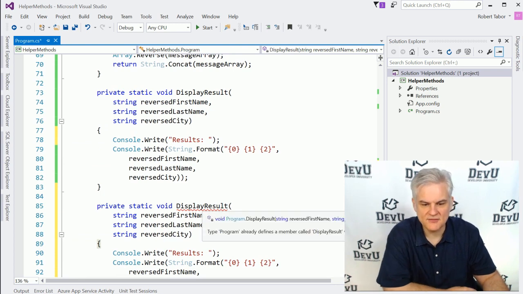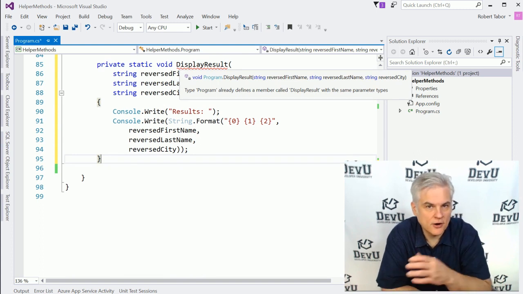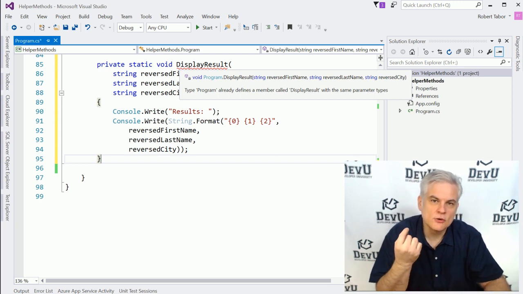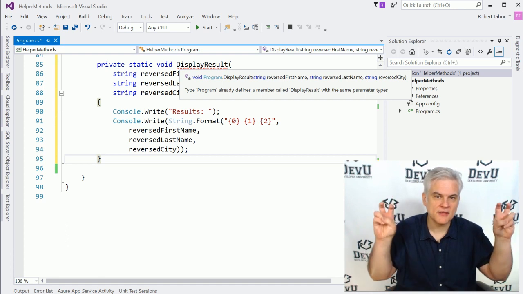Notice on the second definition I get an error. Let me hover my mouse cursor over so you can see it. Type program, so that's the class program, already defines a member called display result with the same parameter types. So you can create additional versions of the same method with the same name, but they have to have a different method signature.